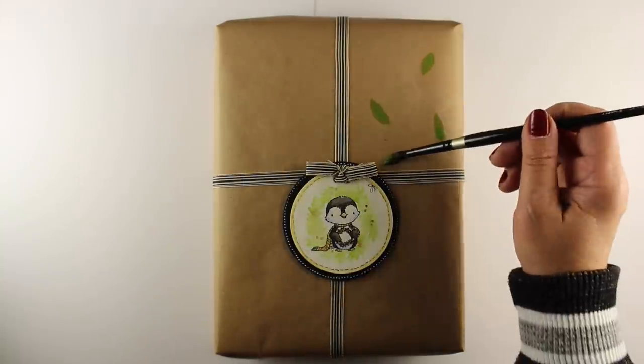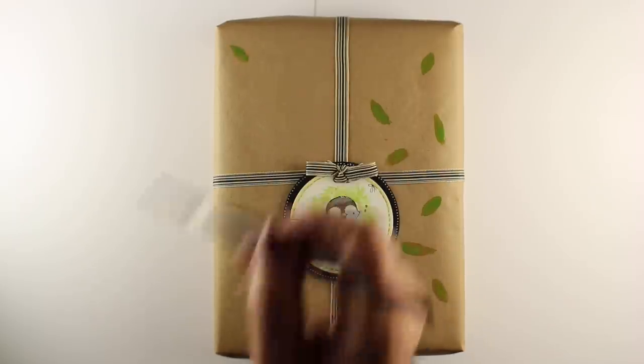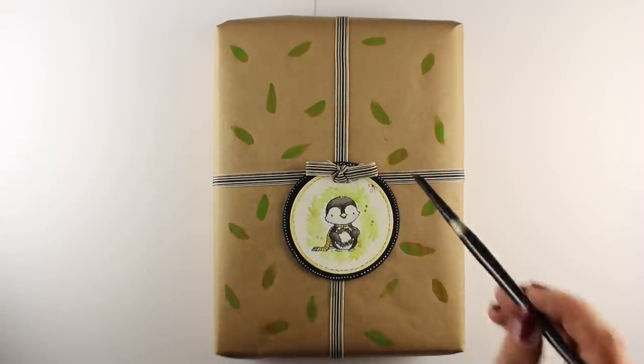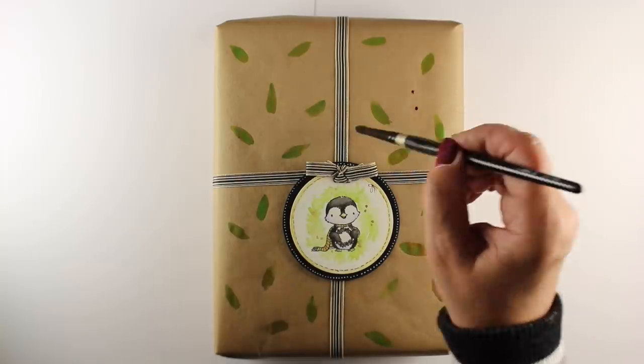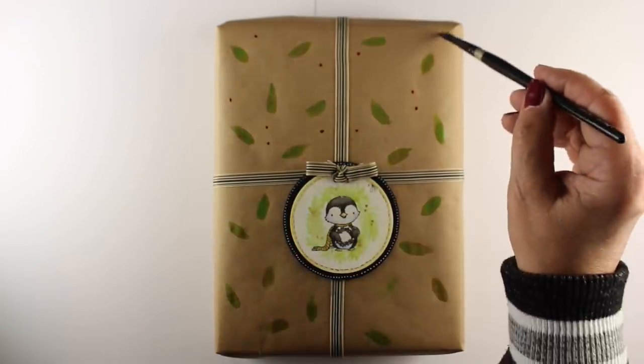I layered it onto a piece of black cardstock that was also cut out in a circle and tied it up on my package. You probably have never painted watercolor on craft paper before, right? Well, look at how cute this is. I'm just making little brushstrokes to make leaves that match a little bit of the leaves that were in my little wreath on my tag. So you can custom do your gift wrapping based on the tag that you've created — does that not make you look like you are a person who's in control of Christmas crafts?